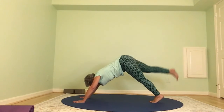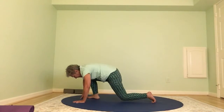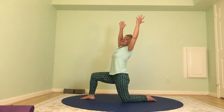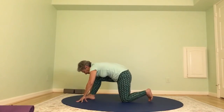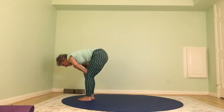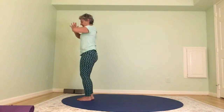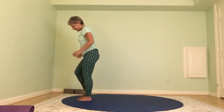We're going to take the right leg up, step forward, bring the left knee down, and into low crescent lunge. Hands down, tuck the toes, lift the back leg, step forward, half lift, forward fold, and float the arms out and up, palms touch. And hands come heart center. All right, and let's shake everything out.